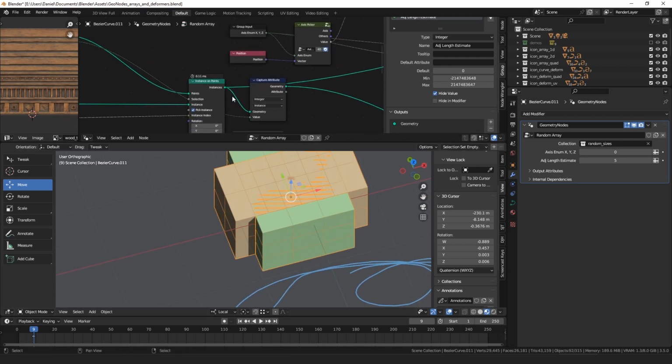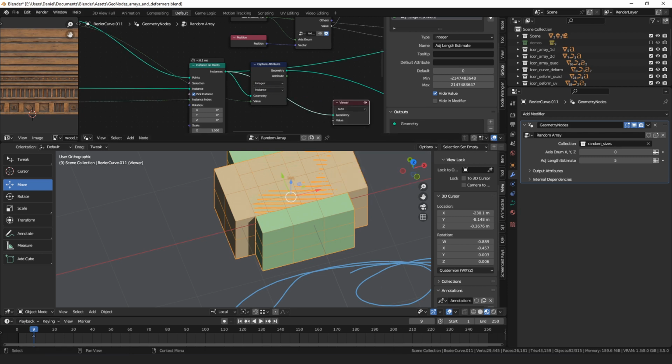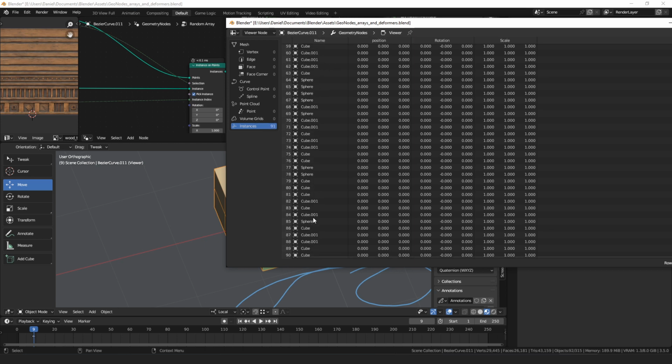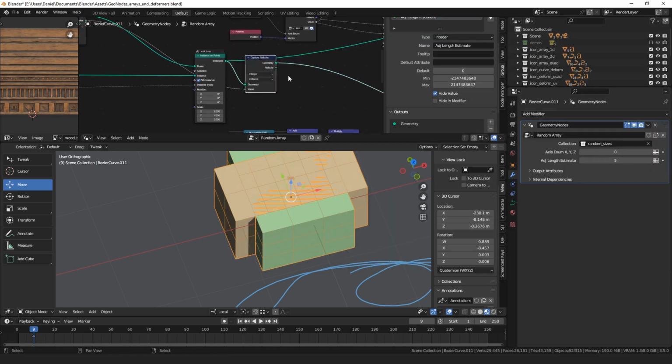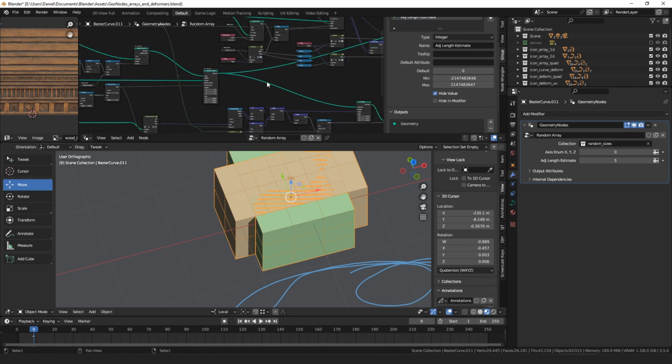So now here, if we were to view this and look at instances, you can see that we have 91 instances of random types, or of random objects. And then we want to capture an attribute on that we never use. Let's get rid of that.